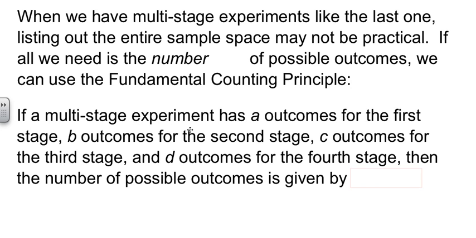If we have a multi-stage experiment, we have multiple things happening, and you have A possibilities for what could happen in the first place, and then B possibilities in the second, and then C in the third, and so forth, then the number of possible total outcomes would be A times B times C times D. If you only have three things, obviously you would just do A times B times C. If you had eight things, you would have times E times F times G times H. You would keep using as many points as you needed. But that's the idea of the fundamental counting principle.